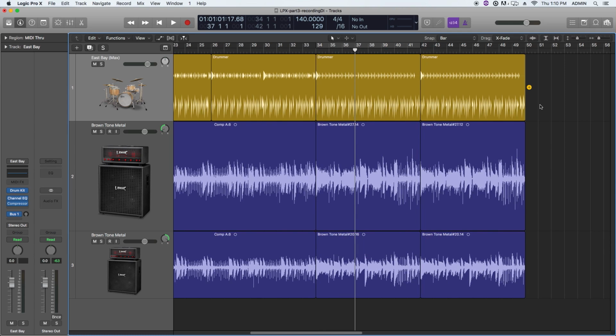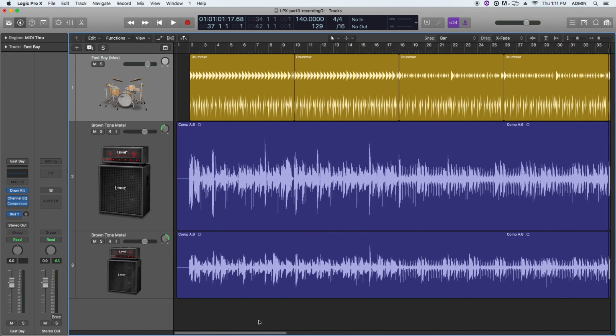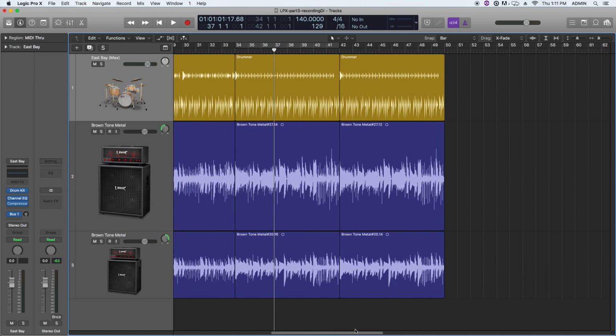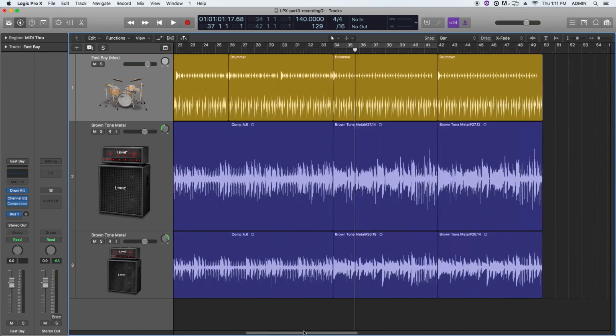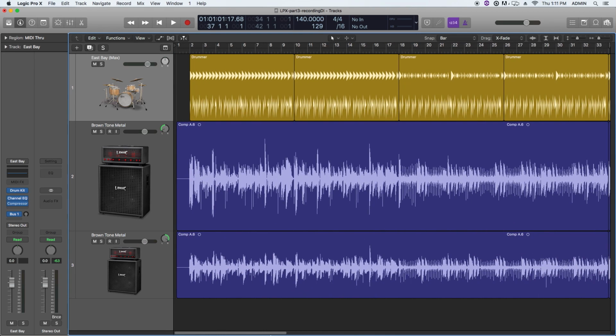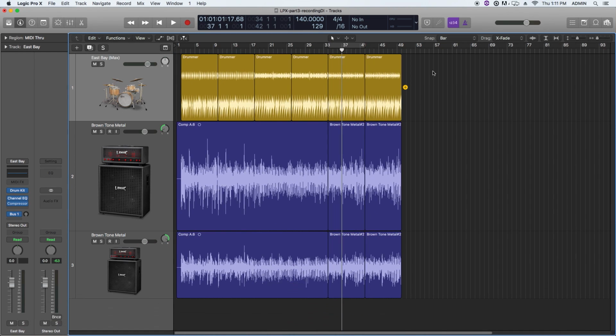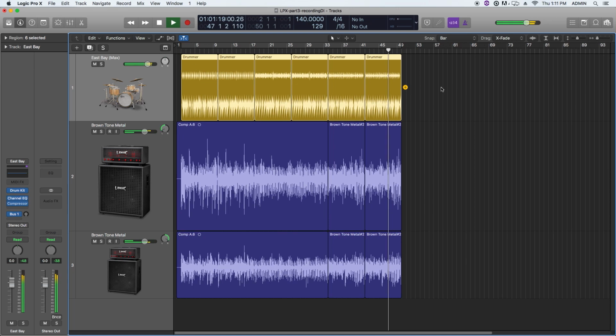And let's listen to the transition from the back end of the chorus here all the way back to the front end of the intro, because in the arrangement, that's the way it's going to go. It's going to go from chorus, and it's going to repeat all the way back to here. So what I'll do to sort of audition that is drag over all the drummer regions, hit Command U, and then I'm going to actually turn cycle off, play a few bars, and then turn cycle on as the playhead gets to the end of the clip, and it'll jump back to the front end of the song.